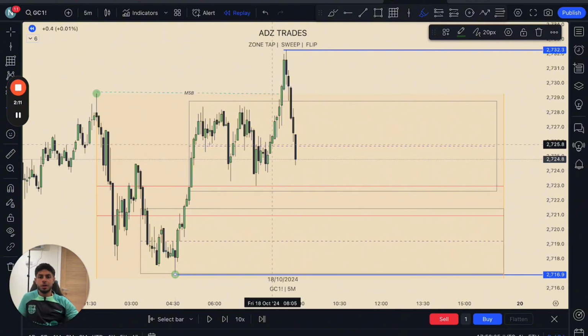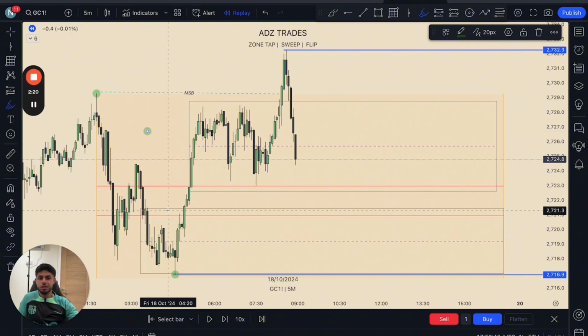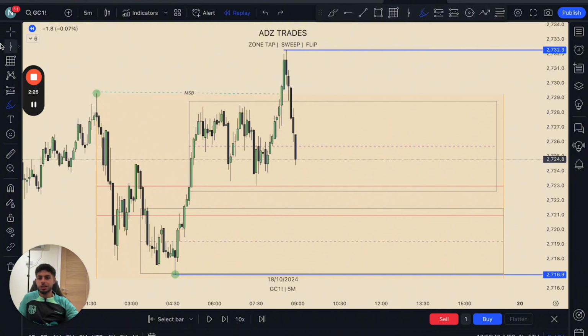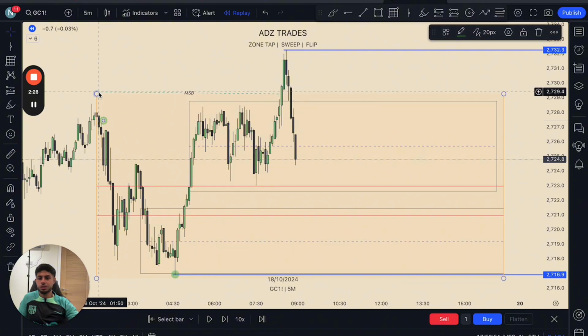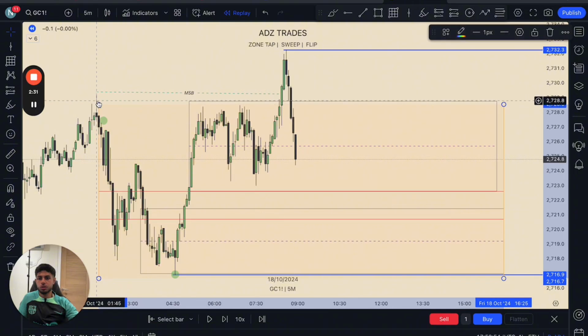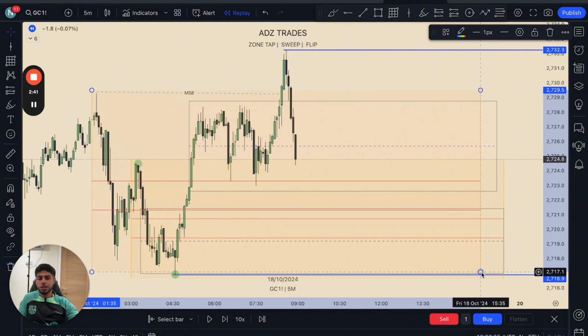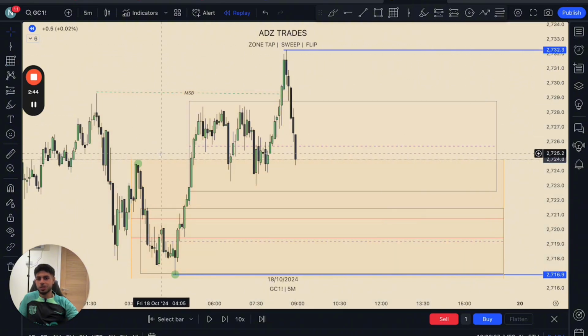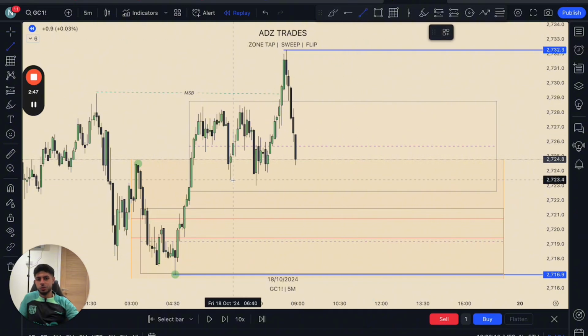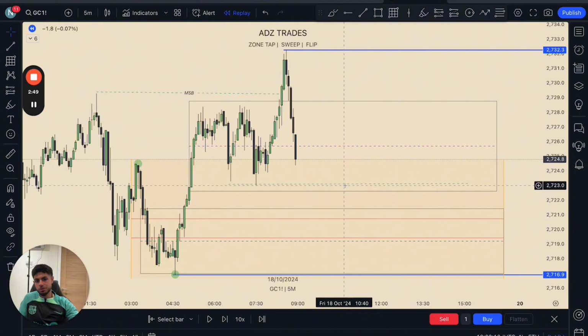Simple. However, the best zones are the ones that have a tap back into and produce that higher high, a higher low, as the setup states. So when I look to refine it, I was actually using this zone here. Why? Because this zone here had the tap back into it that made the higher high, whereas this whole zone didn't. We didn't have a tap back higher high. This zone does. So I can expect this low to get swept, because this is a tap.